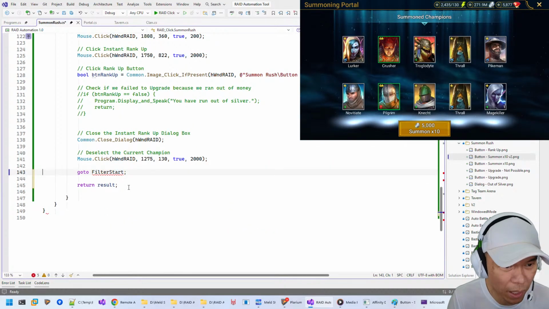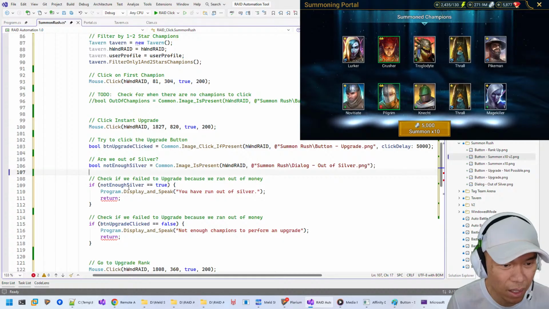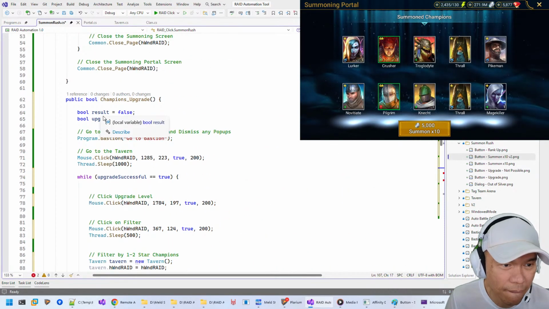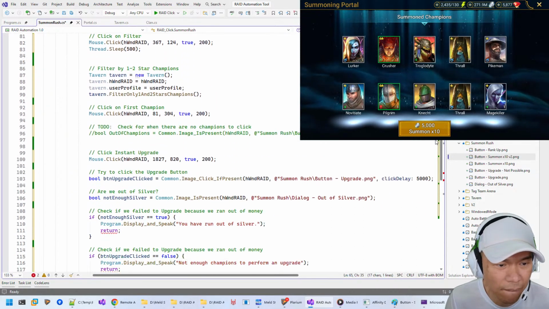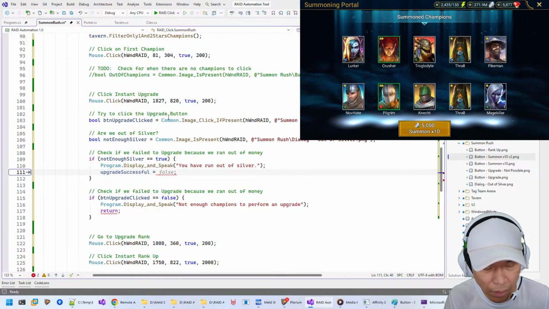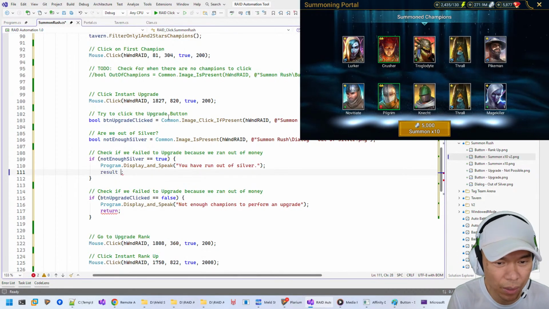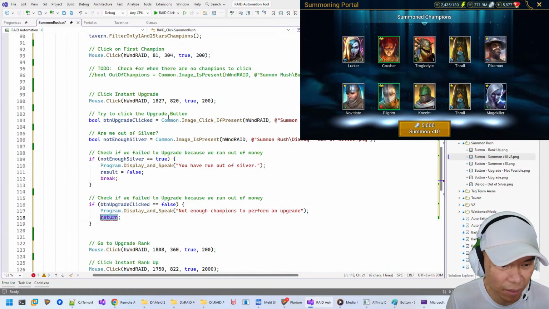We want to keep looping. Actually, we just want to break. So we're going to say return result is false and then break.